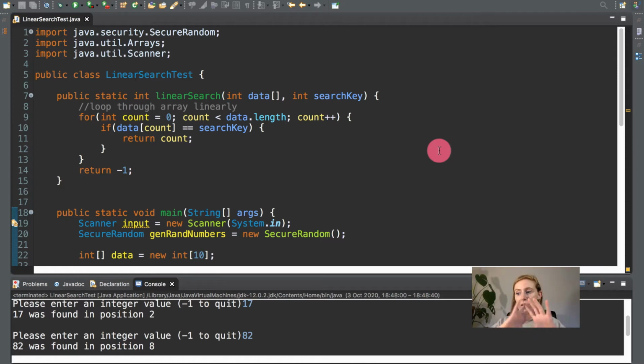So usually with an array, you have all your little boxes with all your values in it, and you go through each individual one. And that's your linear search. So then we have binary search, which I'll do in the next video, which is more efficient, but it's harder to implement. So for now, we're just going to look at linear search.